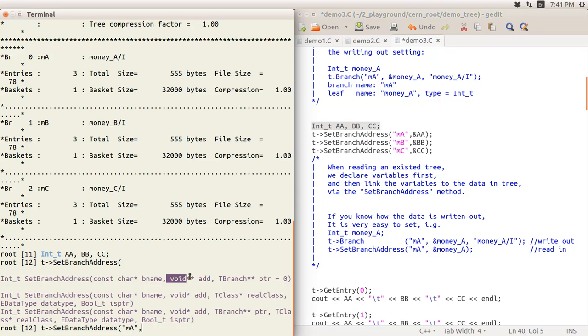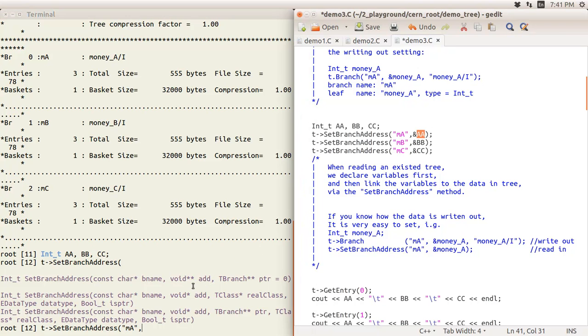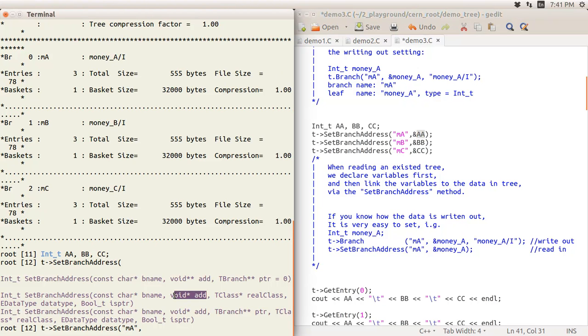So this part is a little bit tricky here. It is an address of something. So okay, now you see two asterisks. It means some address here. It's a little bit complicated to explain, so I skip this part.